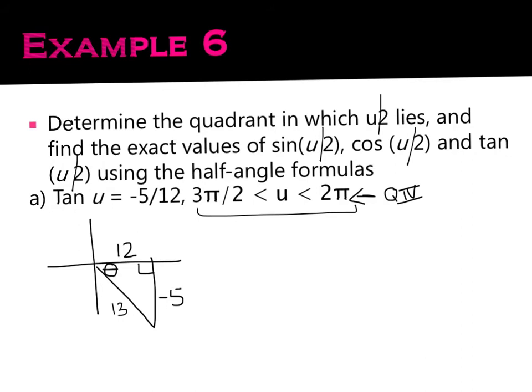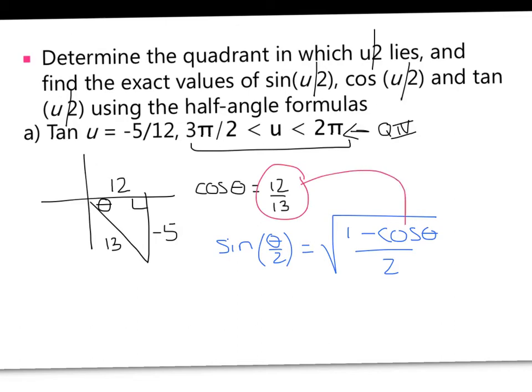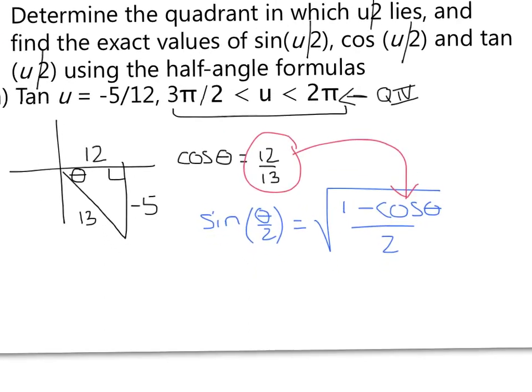Remember, sine and cosine are using cosine of an angle inside the formula. So what I need is cosine of theta here. Cosine is adjacent over hypotenuse. And now let's actually find sine of the half angle. Let me show you that. So sine of theta over 2 is equal to the square root of 1 minus cosine of theta over 2. So notice that the only thing I have to substitute is this in here. That's what I'm asking you to do. So that's not too bad, right? So let's actually go ahead and do that.